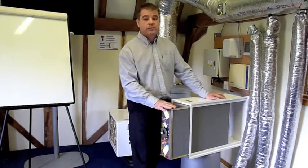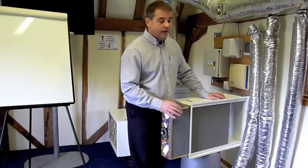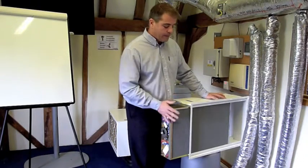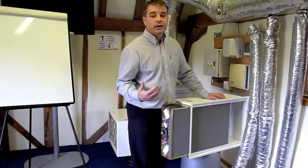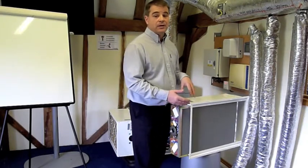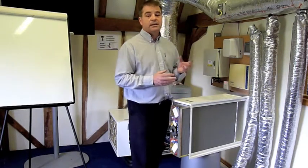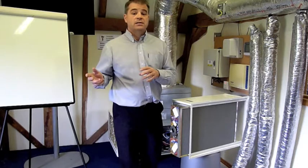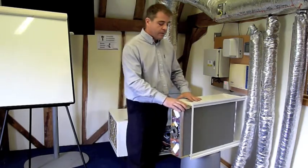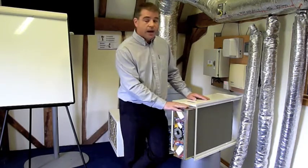When the light shines upon it, it alters it slightly. It changes the orbit of one of the electrons, and this makes it what we call a supercatalyst. Now that's important for why? Well, if you've got something like carbon monoxide passing over it, carbon monoxide will react with the titanium oxide when it's in this particular state, and the carbon monoxide gets changed into carbon dioxide and water, and is effectively then completely harmless. So we're taking things like carbon monoxide, benzenes, those kind of nasty chemicals out of the air.